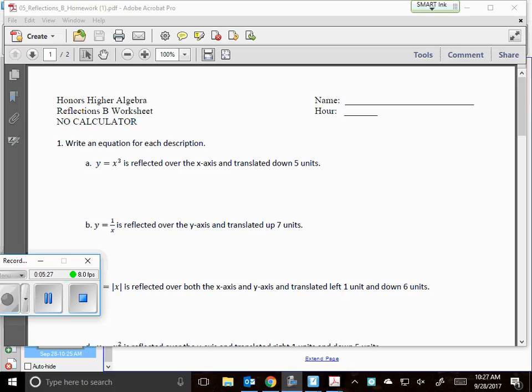On this worksheet, the first thing they want you to do is take the words that they say and make it into an equation. So they say this is how you start. Y equals, and if I were you, I'd leave some room around the x, because you're probably going to be moving it to the right or flipping it or moving it down or whatever. And I know you can always erase it if you have to. I'm just trying to save you some time. And then if you put a little parenthesis, I'll make sure it's clear where the inside versus the outside is.